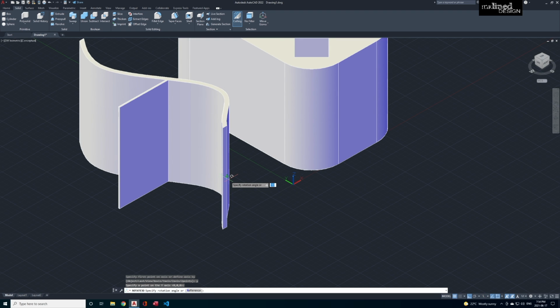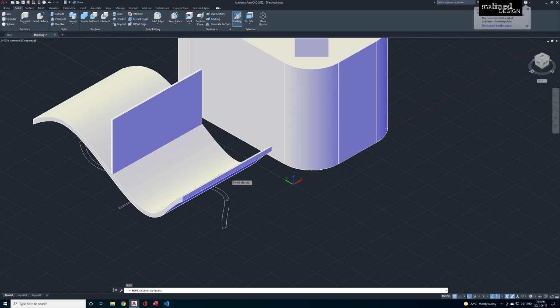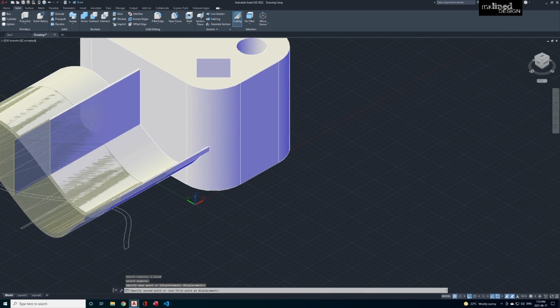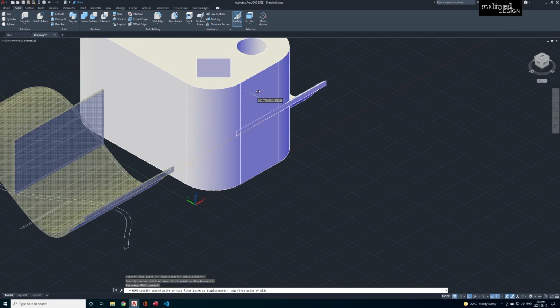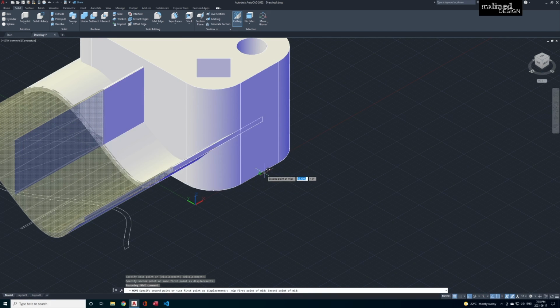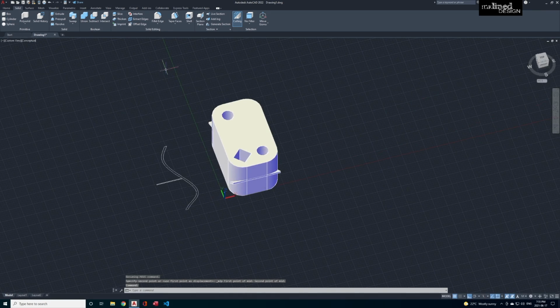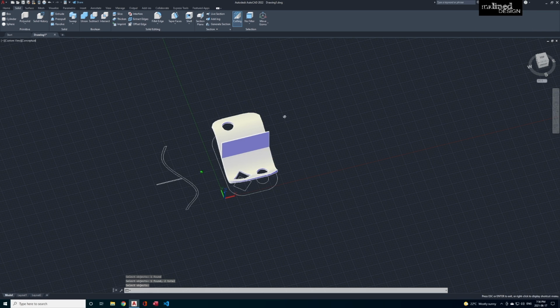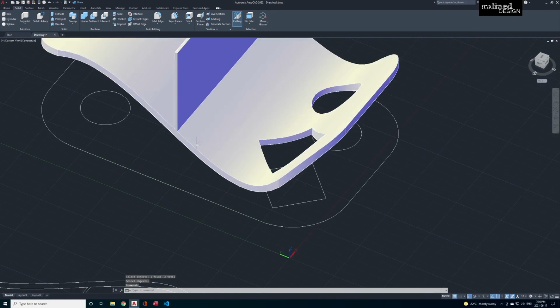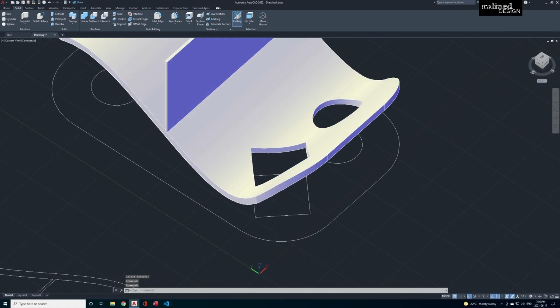So we are going to rotate 3D, grab that object, enter, Y, enter. We'll grab the midpoint on the outside here, and 90. Select the object. And we're going to pick midpoint, and then move over, and I'm going to shift right click midpoint between top center of this one, bottom center. So now we have our two pieces together. And then I'm going to use the intersect tool. I'm going to select both pieces together. And then, boom, it's going to make us the component that we needed, that we can 3D print.